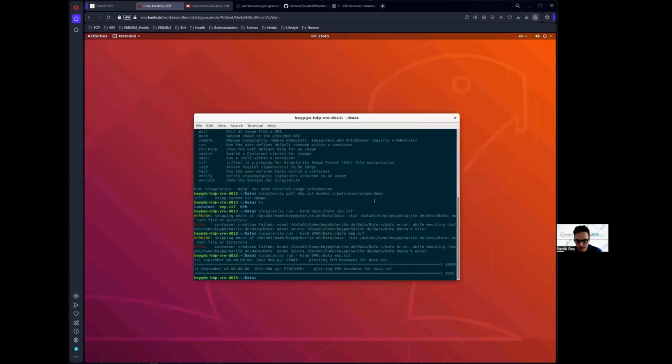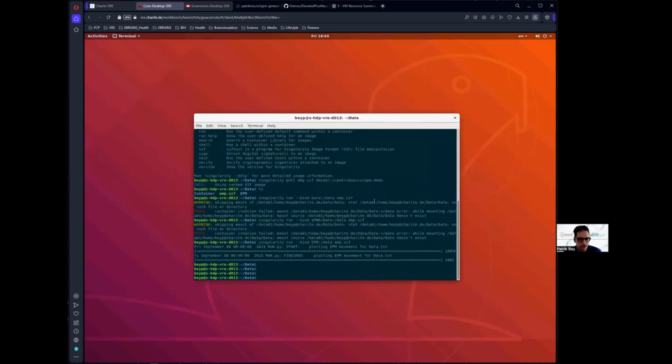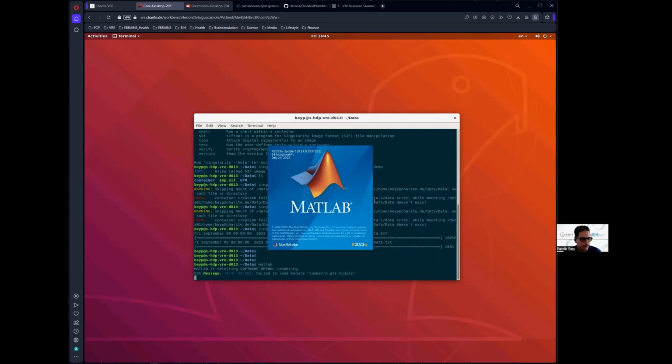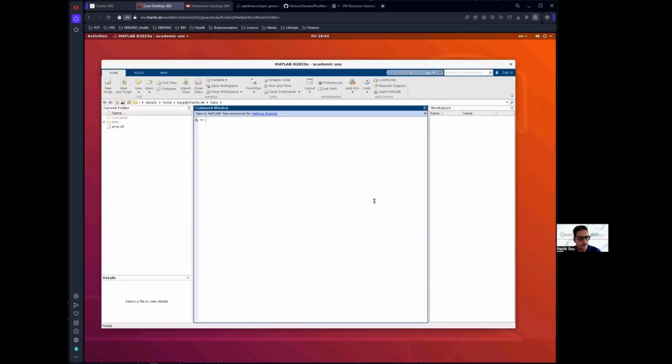On the other side, if we don't have, for example, containerized pipelines, but we want to use existing frameworks that we have in our lab, for example, SPM for analyzing our neuroimaging data, we can also just install any software that we require, right? Similar to the MRI code GL for looking at the neuroimaging data. I also installed MATLAB. So I can just, like I would on my local machine, start MATLAB and am able to use whatever frameworks, whatever code I already have in my lab, and now use it within the VRE.